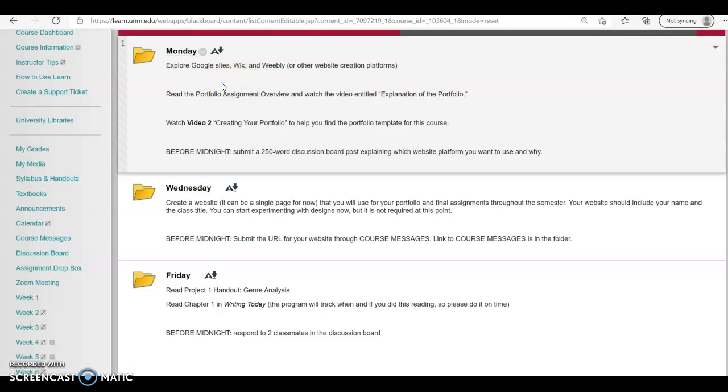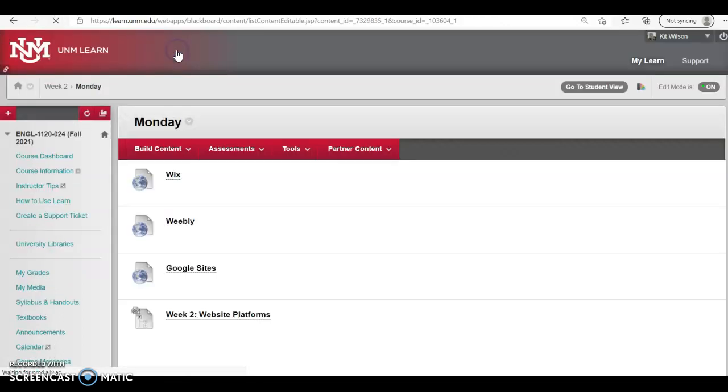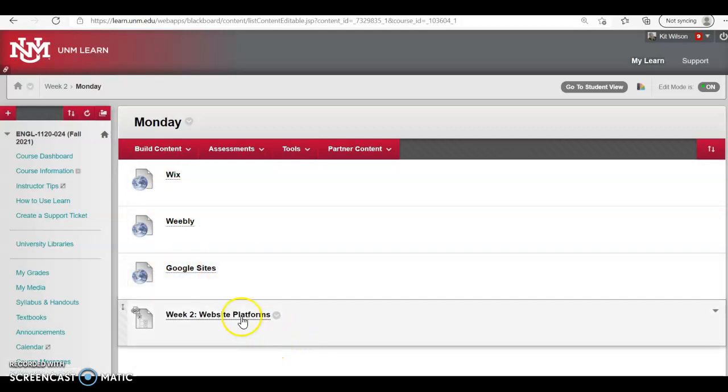And what we'll be doing is your portfolio will be an online portfolio that will be structured as a website. And so I want you guys to choose something that works for you. So take some time on Monday, or by Monday, to figure out which one of these websites you want to use to create your own website for your portfolio, right? And I'll have the portfolio assignment overview up shortly. So in the Monday folder, I have links to a few of the different website platforms that are popular with my students. And then there's already a discussion board post available for you.